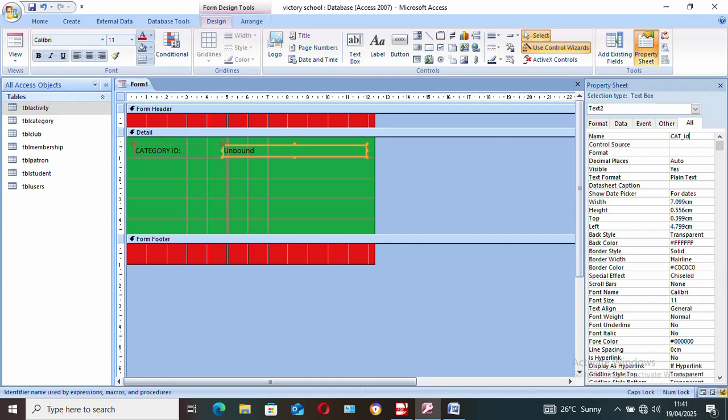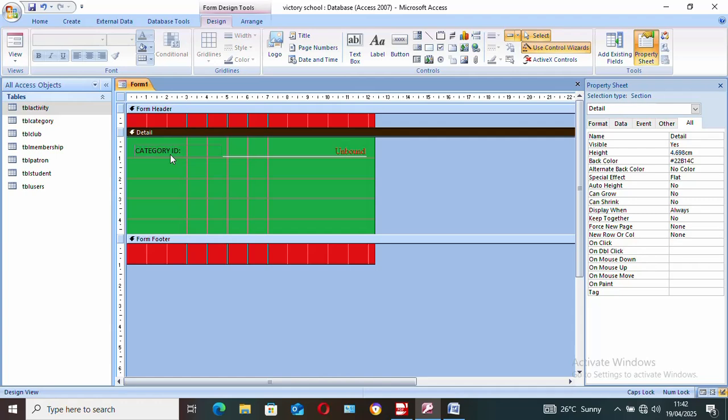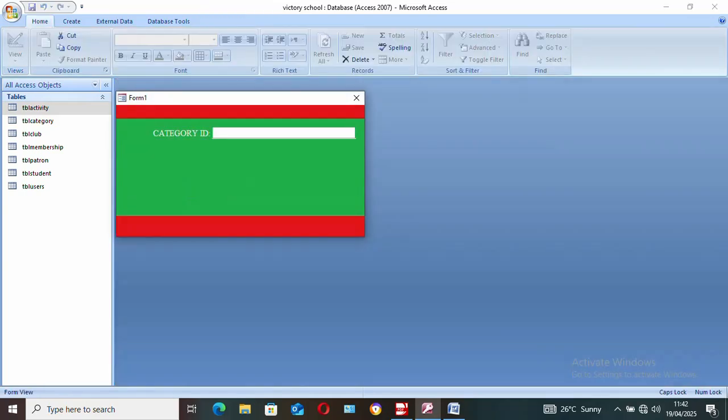Then we can format. I normally like using Times New Roman. It looks more official when you're using this one. And then I want size 12. Alignment should be, let's say, right. Then the font color, I want to use red, like that. This one I want to be also size 12, and it should be just like the other one, Times New Roman, and the color I want to use white, and the alignment I want to be also on the right of the text box, just like that. So when you click on that one, you have something that looks like that.